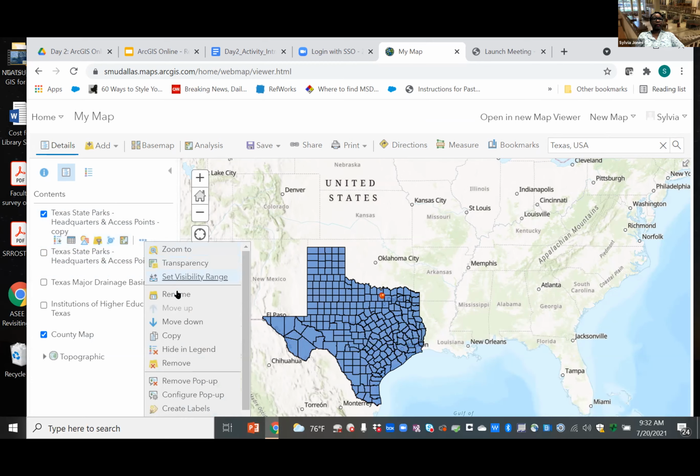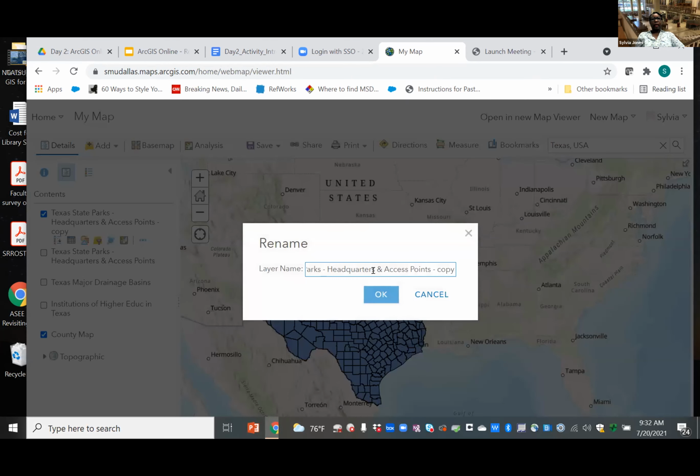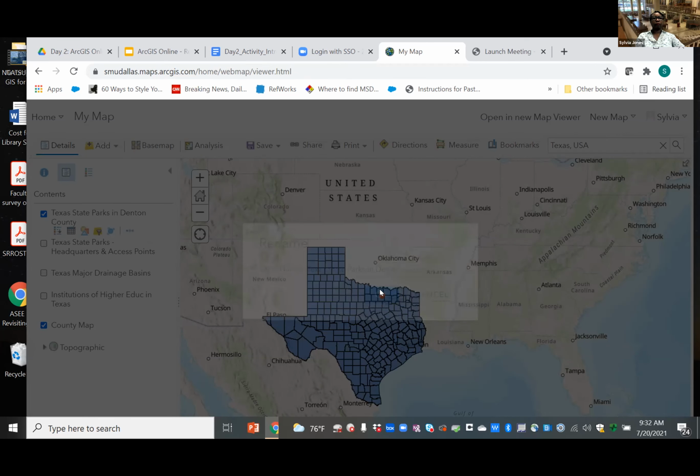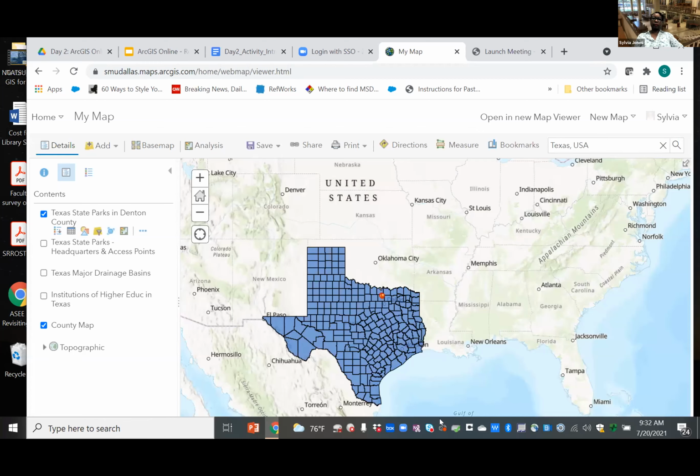Go back and do rename, and let's just do Texas state parks in Denton County. So that's very simple. We could do more, but we don't have time to do more.